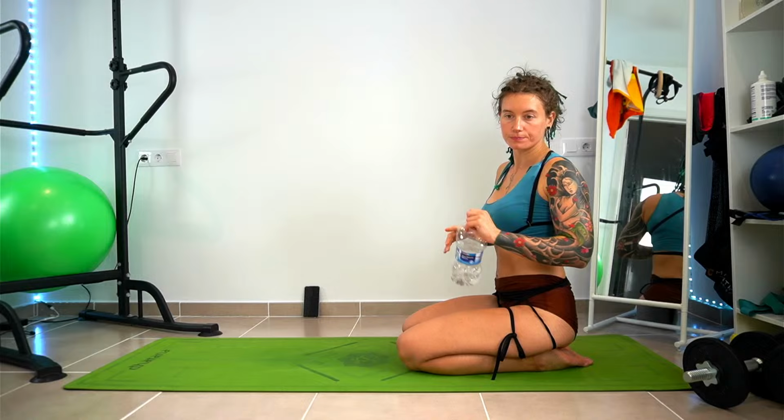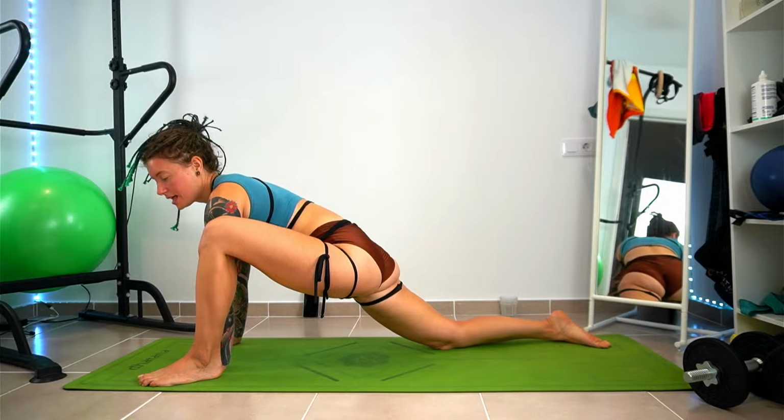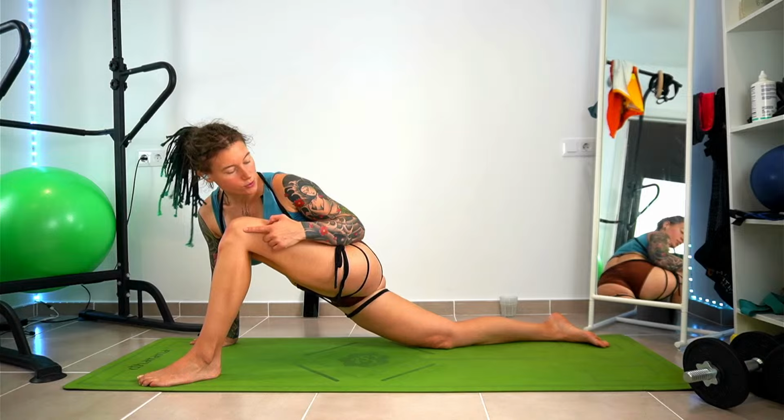So, now. Leg to the front here, right? One leg goes to the front, one knee on the floor, and then we pulse down. If you're not that flexible, you might be up here, which is okay too. But if you're more flexible, then you're going to get deeper down, right? And you're going to have almost a straight line from knee to knee.